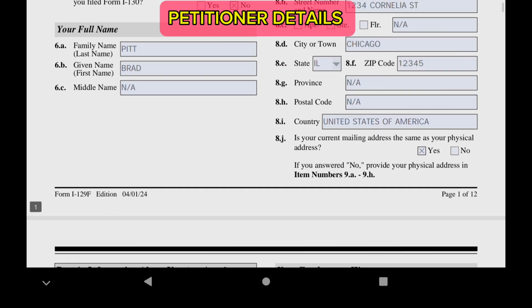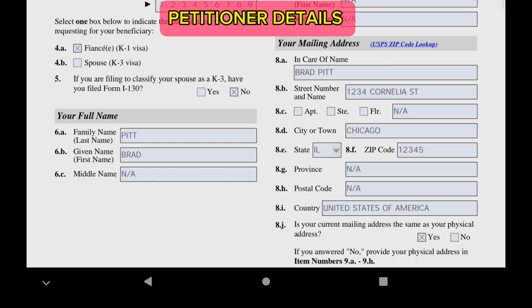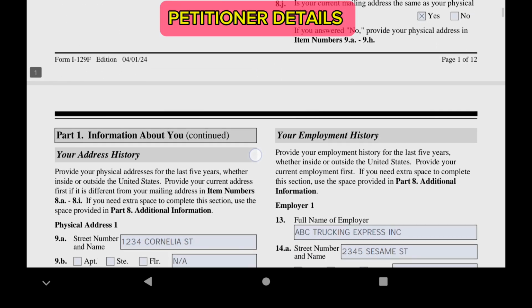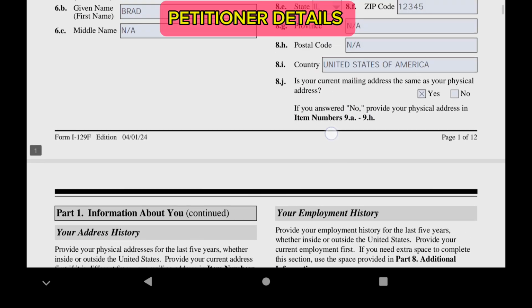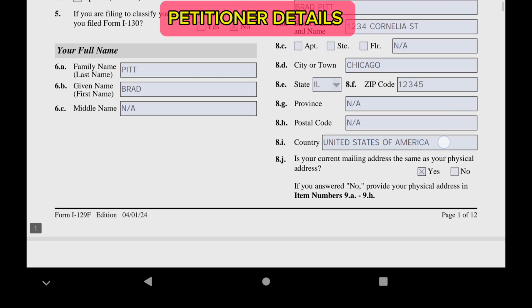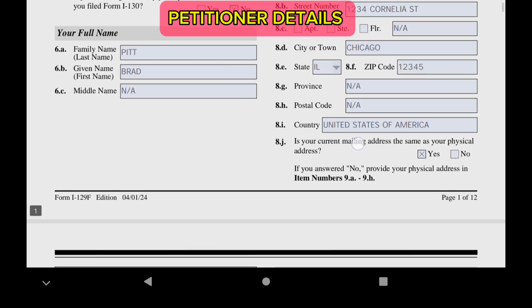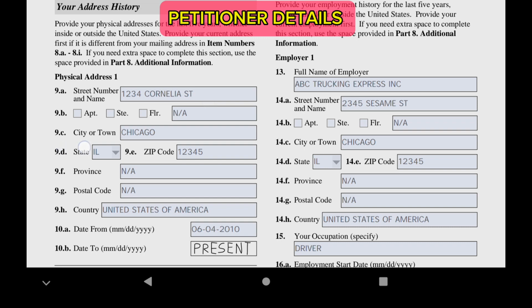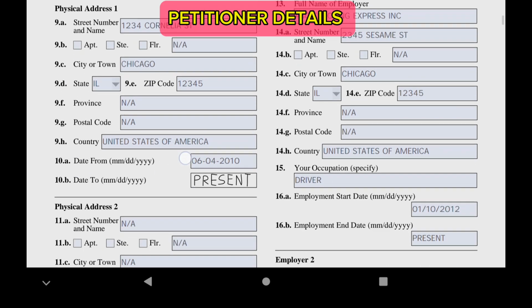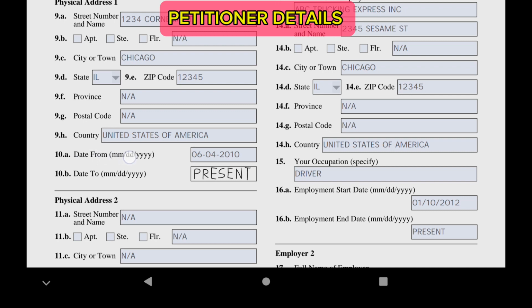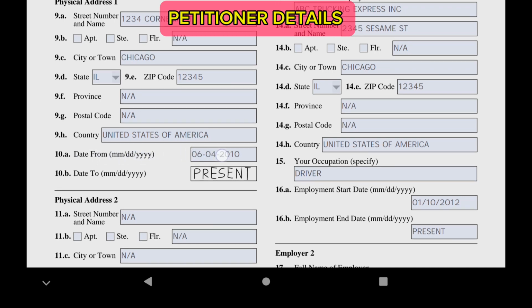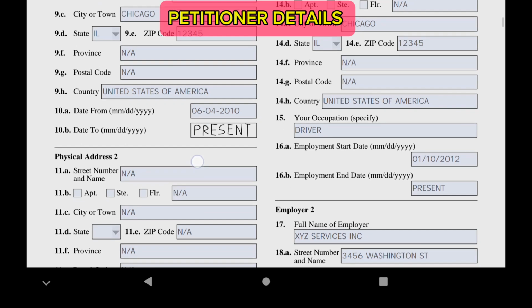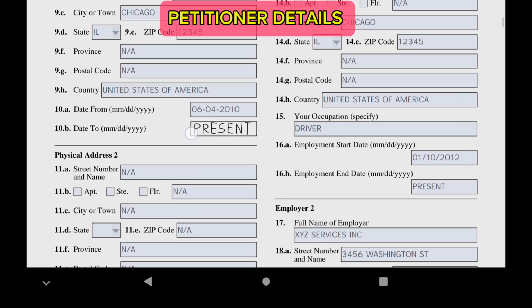But since my mailing address and my physical address are the same, I just copy the same address from my mailing address down here, everything, the information, and the date the petitioner started living there, for example, June 4, 2010, until the date, to present.